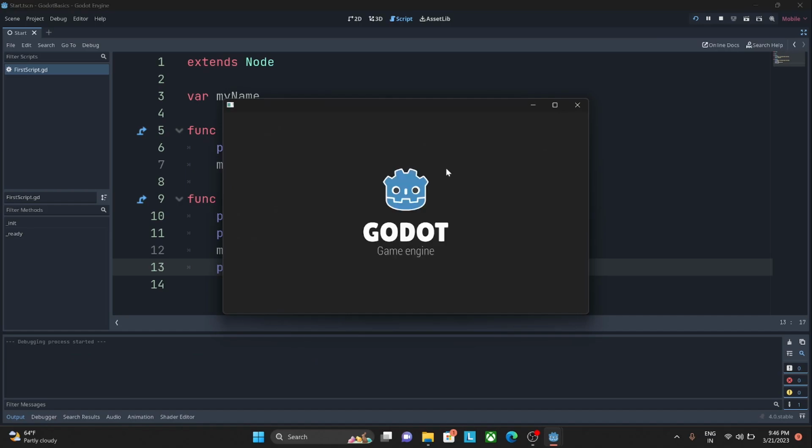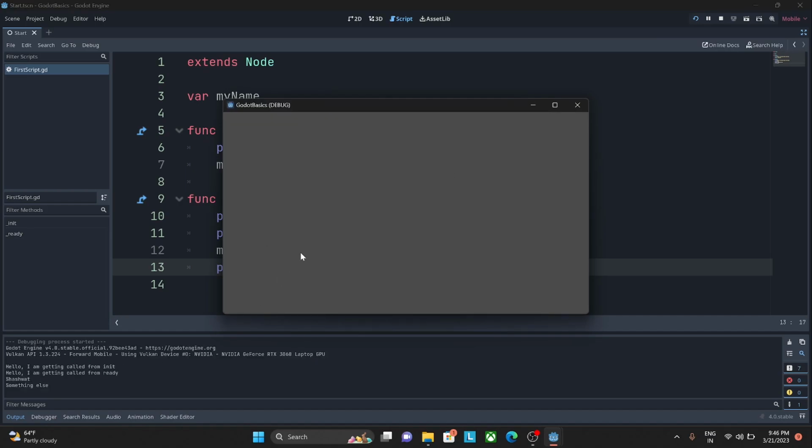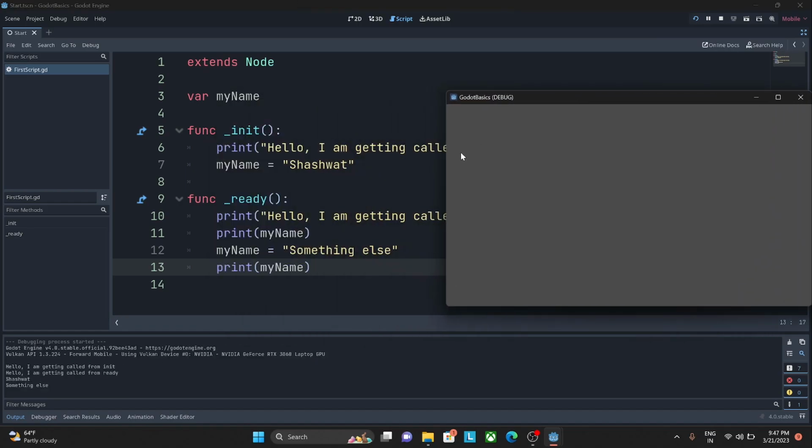Now I press play, and as you can see, we get this message, hello, I'm getting called from init. So basically this function is getting called in the first phase. Then I am getting called from ready. Here the compiler comes, then Shashwat.